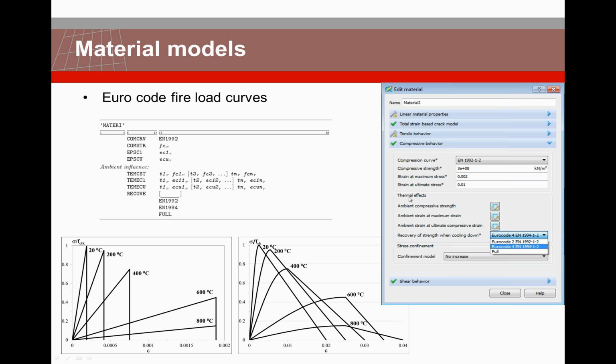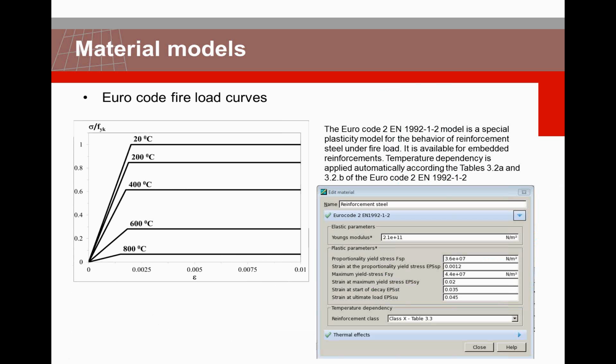But you can also refer to Eurocode, for example, Eurocode number 2 or number 4, or full recovery. There's still a lot of discussion, and then it is not necessary to define these diagrams explicitly anymore because they are pre-coded in the Diana interface. And here you see how that looks in the graphical user interface. And similar behavior is also defined for steel materials, as you see here.